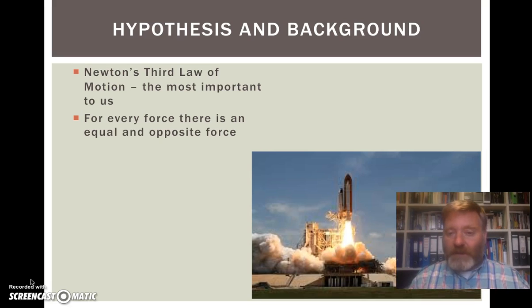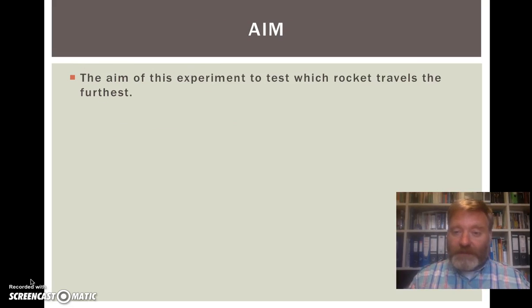So for us, we need to make sure we've got enough fuel in the form of sparklers to cause enough energy to push down on the ground to cause the rocket to go up into the sky. And for that, we need to make sure that, as you can see here in this diagram, the only place the energy is coming out of is the bottom of that rocket. There's nothing going sideways. All the heat is coming down. And that's what we need to see on our rockets too, which means we need to seal up pretty carefully without making them too heavy. There's a lot to do here, isn't there?